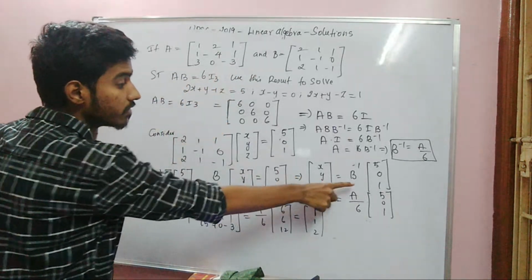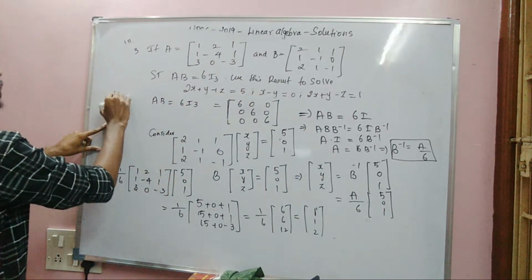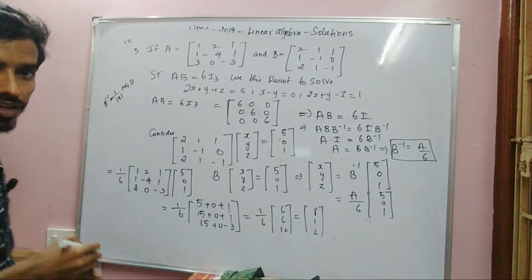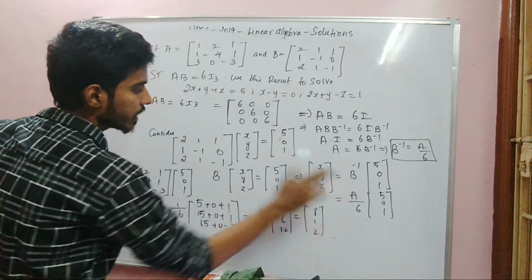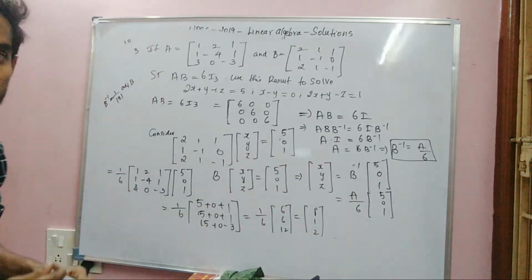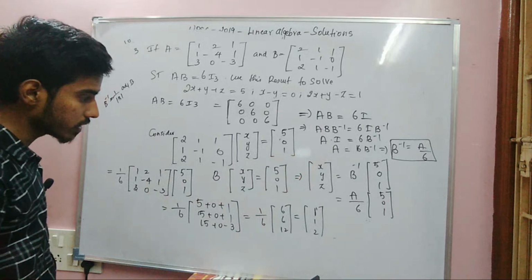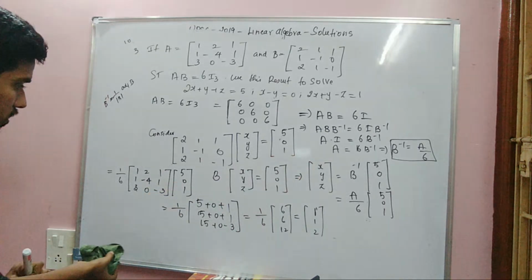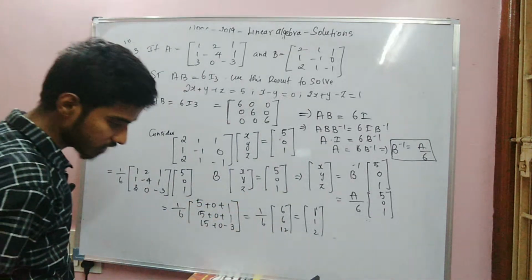So in order to find B inverse, you don't need to use the formula B inverse is equal to 1 by determinant of B into adjoint of B. You can also do that, but it's a time waste. So what you can do is simply write B inverse to be equal to A by 6, and then multiply the A matrix with the output vector to get our values x, y, z, which is 1 comma 1 comma 2. This is our answer. So we move on to the next problem.